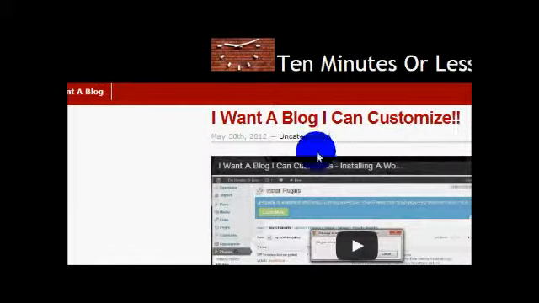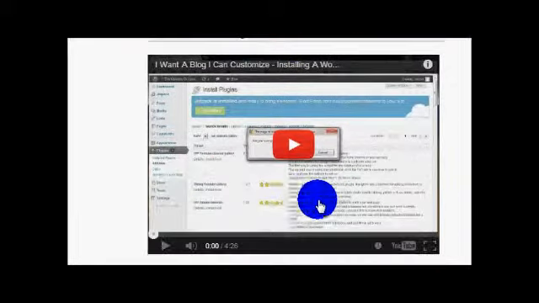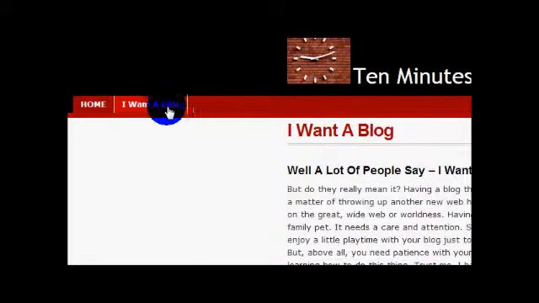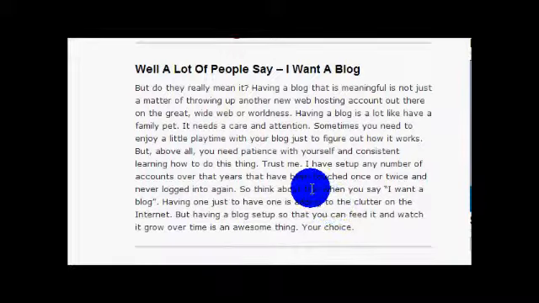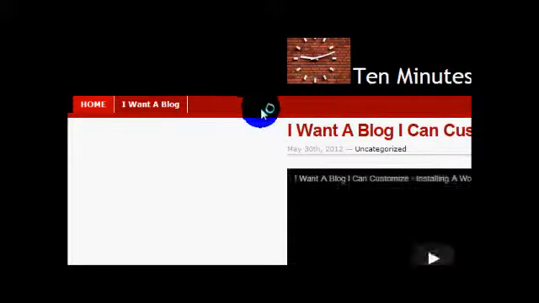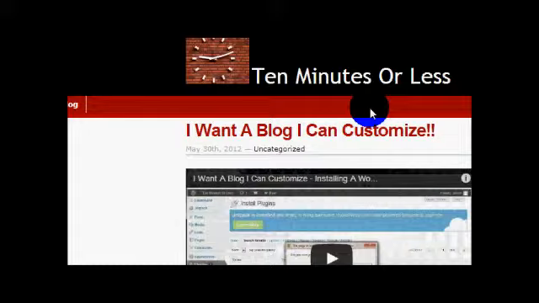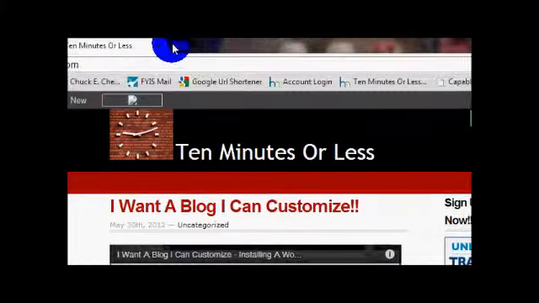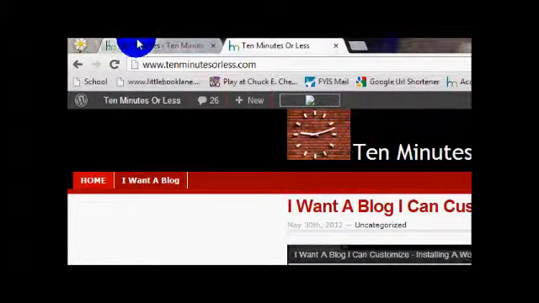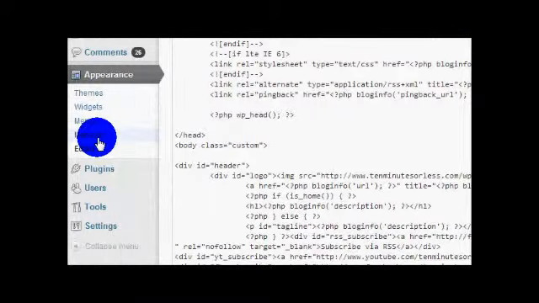Home, of course, brings me back to this main page. I Want a Blog is a section of the blog to post about this keyword setup, I Want a Blog. There's one post there. And so then I can click this one and go back home. You can put as many options on the menu as will fit across here. Once you get to the end, this wraps funny and pushes things around, and you may not like the look of that. So I would keep it to 6 or so menu options, or whatever will fit here that looks good. So that's how you set up a custom menu using the Menubar plugin.